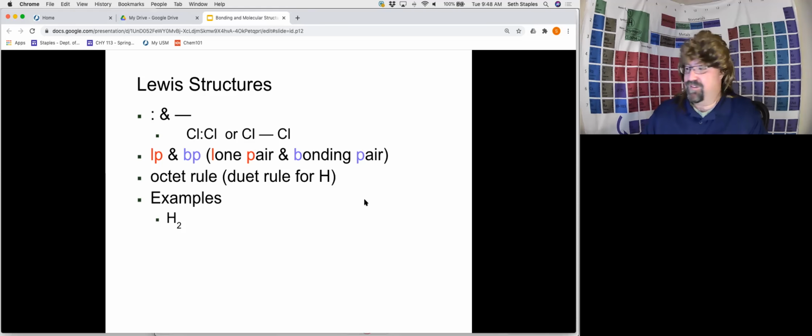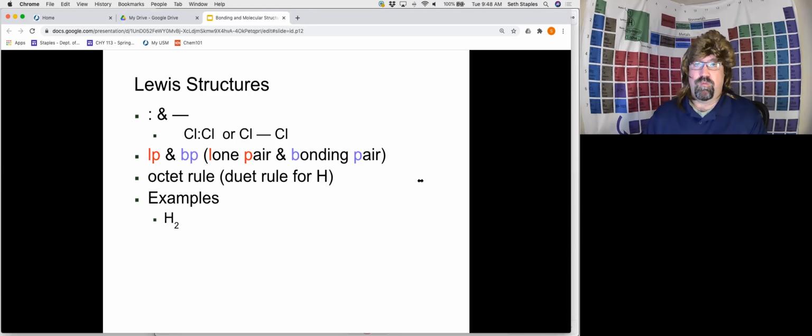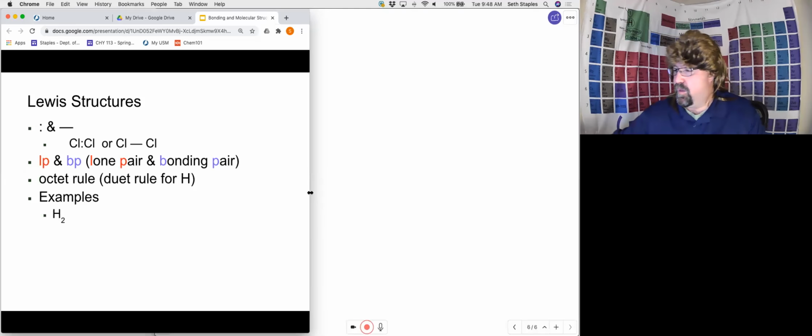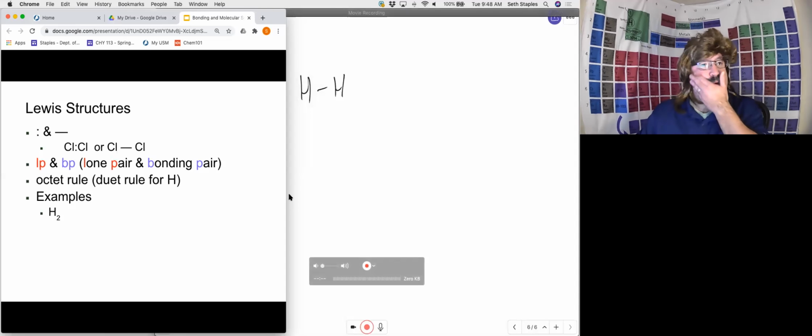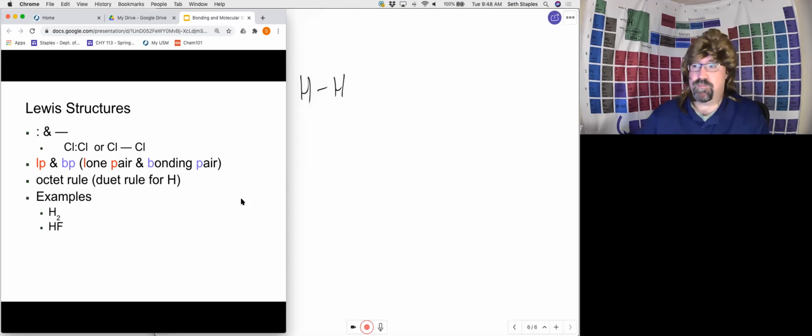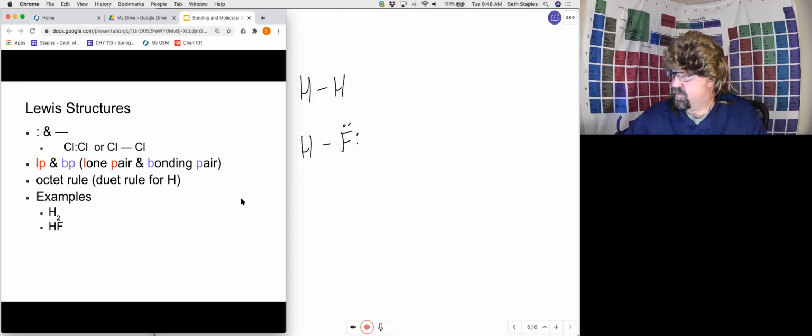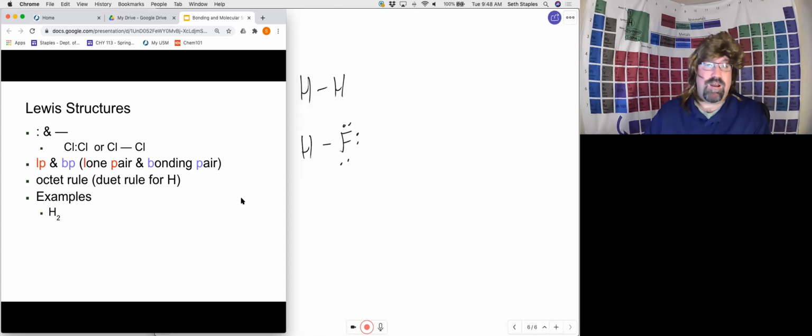And so when we look at some examples of some Lewis structures, and so H2, and we'll see how to come up with these in just a minute, but our Lewis structure for H2 is just going to look like this. We have 2 valence electrons, and the hydrogens are going to be held together with those 2 valence electrons. HF. Now we have some lone pair around the fluorine. And we're going to talk about how to come up with these. Don't worry about that. We're just showing some examples now.